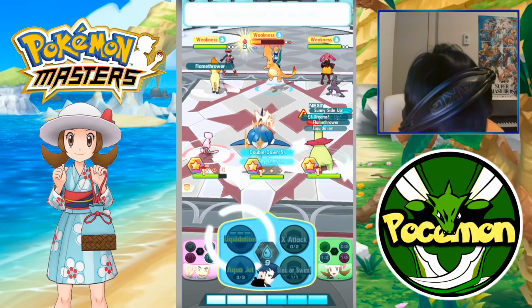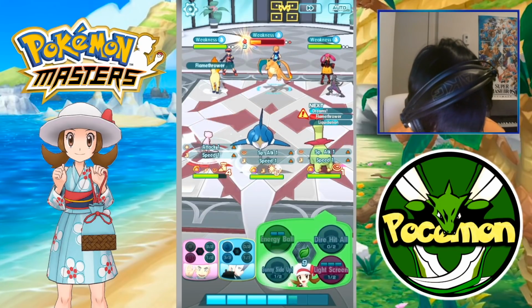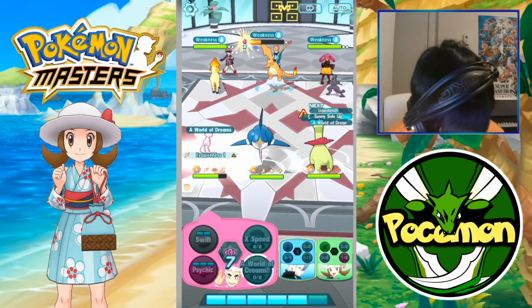Oh, Grimsley, man. Grimsley's so powerful, dude. Just in terms of raw DPS. Alright. Unfortunately, this Rapidash on the opponent's team does not set up.